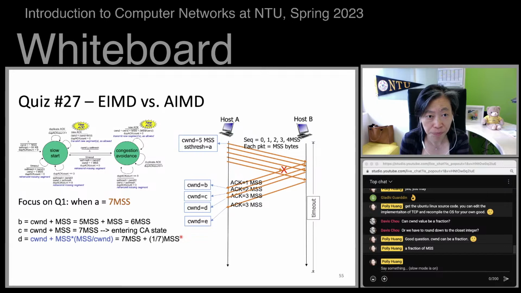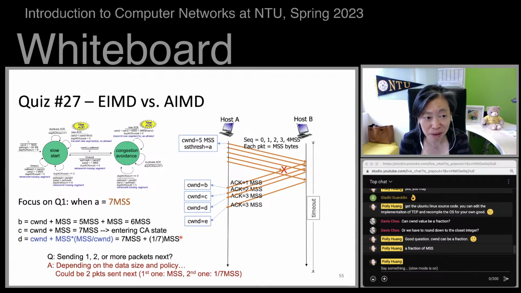All right. And so some of you ask about whether the congestion window size can be a fraction. Yes, it can definitely be. The actual congestion window size is counting by bytes. And for simplicity, I use MSS here as a unit. That is 1 maximum packet size. The reason that I do it this way is because in typical TCP implementations, if there is more data to send, you would try to send in the maximum packet size, 1 MSS, as possible, instead of chopping it into smaller packets.